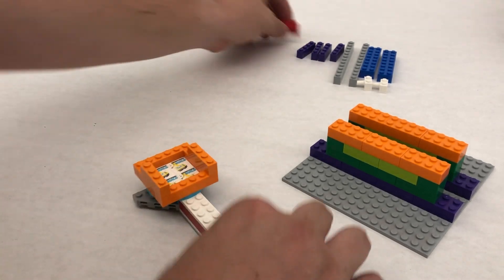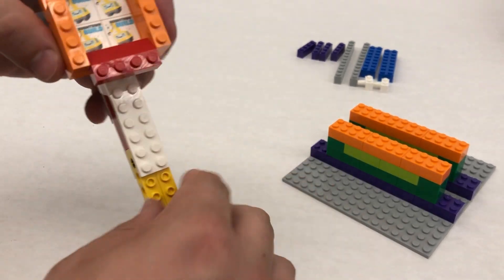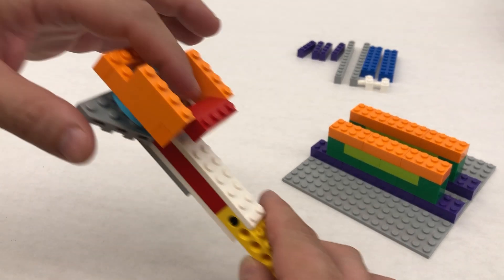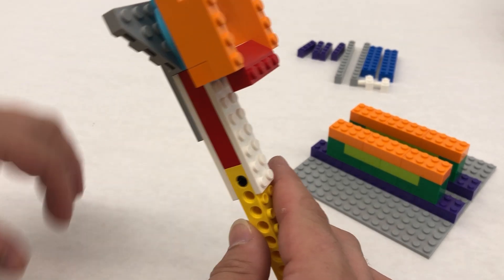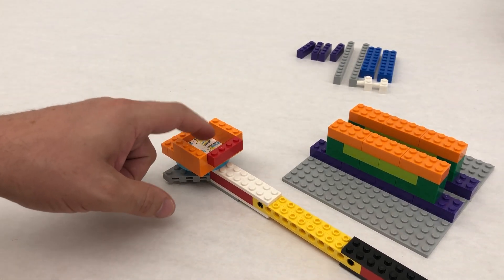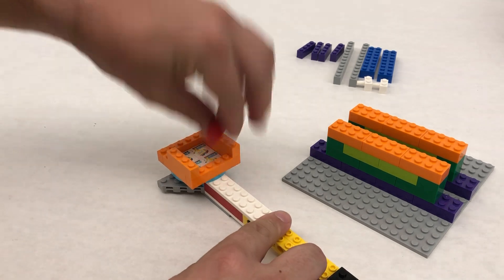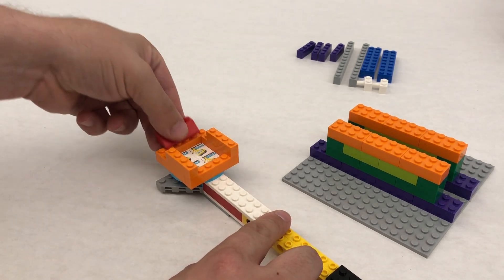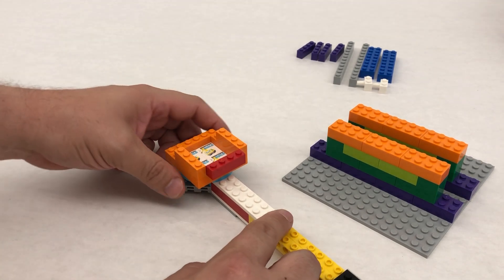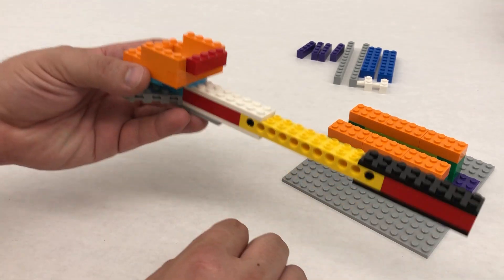And then I'm just gonna put in this slope piece just so that whatever my ammo is right here, when it comes off it doesn't catch on the lip of anything. It kind of has a smooth surface to fly out. So this is gonna be the launching end, and it's gonna launch. You don't want to put this back here, although you have some more of these you could put one on this side too and maybe have a one-by-six going across.